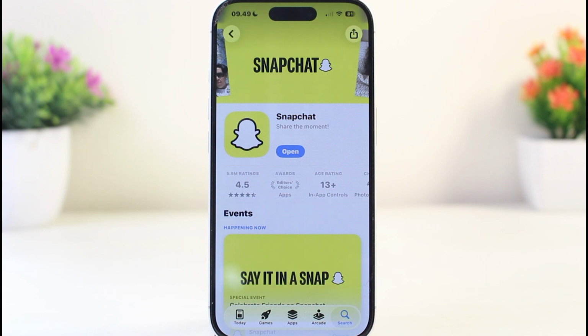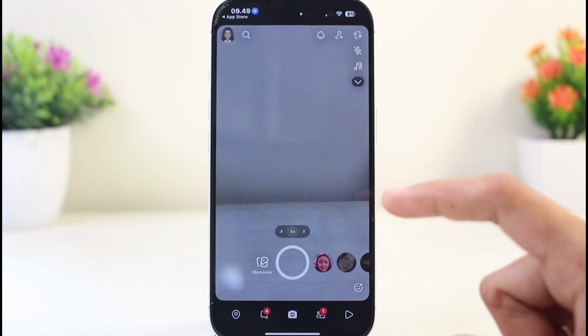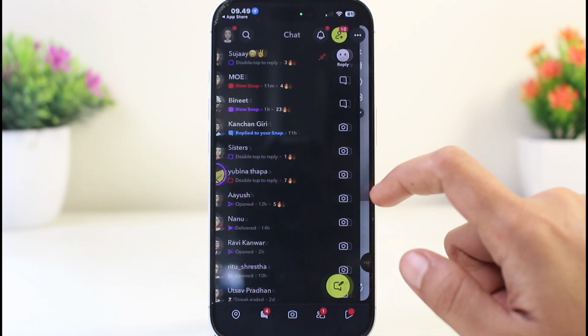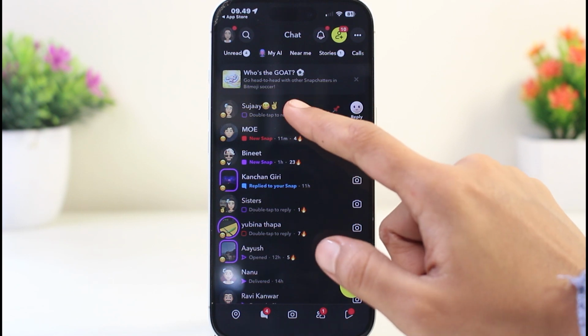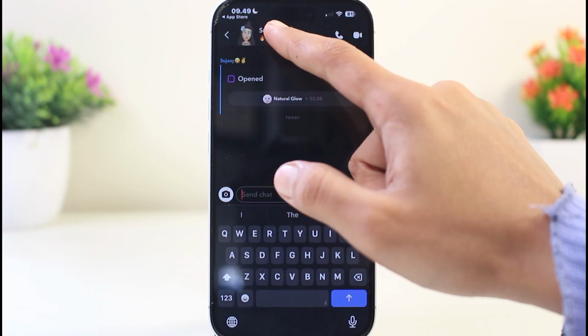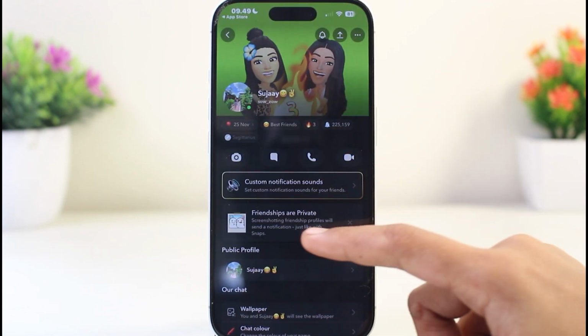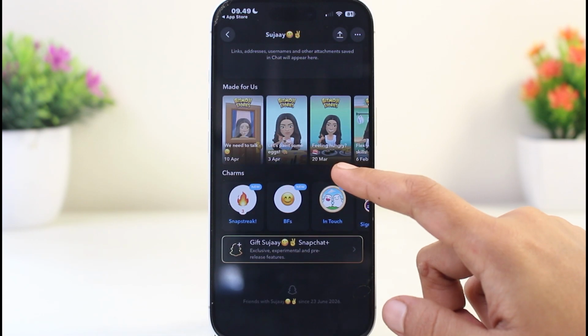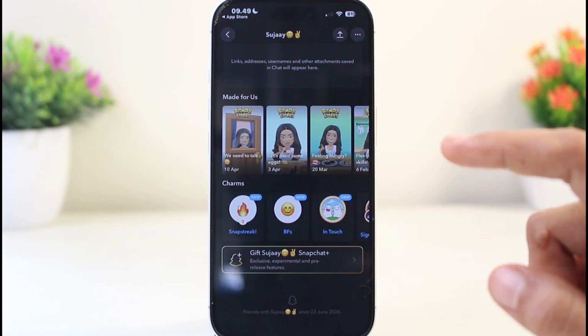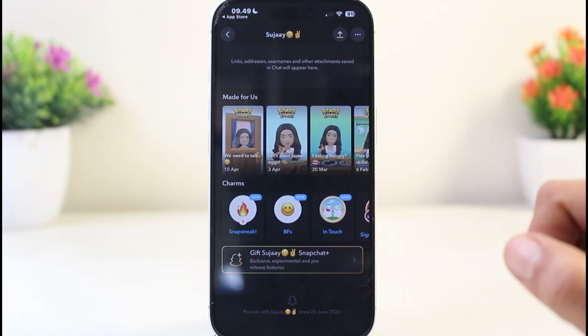If they are still missing, open the Snapchat app on a device, then swipe to the right to open up your chat screen, then go to the friend's chat and then tap on your friend's name to open up their profile. Then scroll down to the bottom and then tap on hidden button. If the charm is on the list, tap it and select restore.